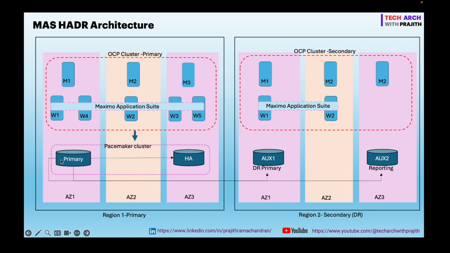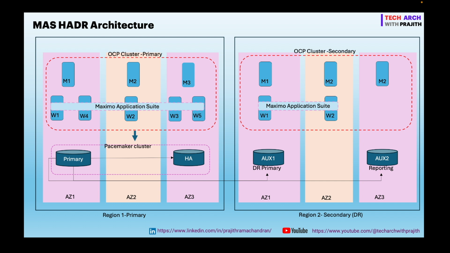So in case the primary fails, the standby will take over and become the primary, and the whole transactional activity is seamless with respect to the customers, the end users, or the cluster itself. You won't even see a flip in the Manage application, or even a session timeout or anything, if pacemaker triggers an HA event. So that is HA using the pacemaker cluster. For Oracle or SQL Server, we have to use a totally different approach. This one is based on the DB2 pacemaker integrated software component.